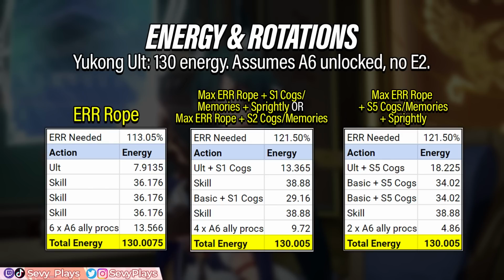Putting on a max level 5-star ERR rope allows her to do 3 skills per ult, but if you want to substitute 1 or 2 skills for basic attacks, you have to add on combos of an energy light cone like Cogs or Memories of the Past or Spritzer Von Whack. You can base your rotations on how much buff uptime you want, available equipment, and your team's skill point economy, then adjust depending on other combat factors and scenarios.